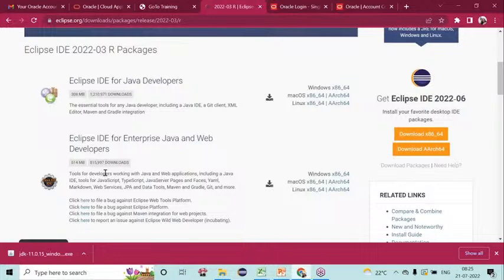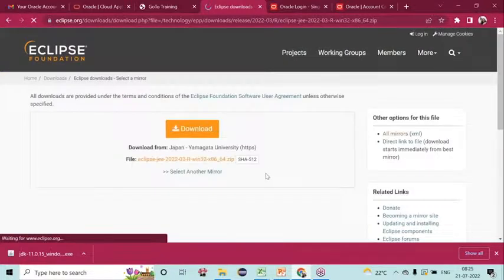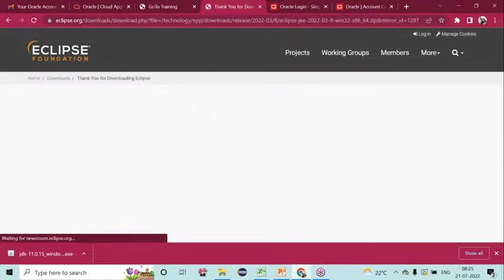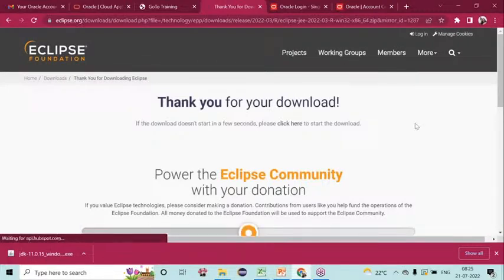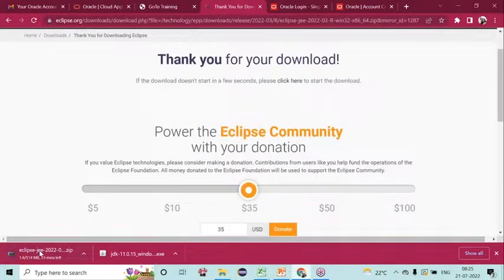This Eclipse also will be downloaded irrespective of the platform. Like how we downloaded Java irrespective of the platform, in a similar way we are downloading Eclipse. On the right side we can see Windows, Mac OS, Linux. If yours is Windows, click on Windows x86_64. Now click on download. So it's getting downloaded. It will be a zip file, friends. Once the download finishes, you need to extract it.